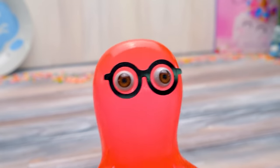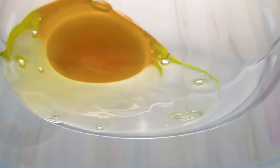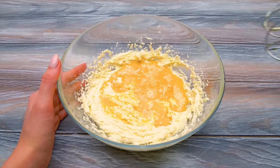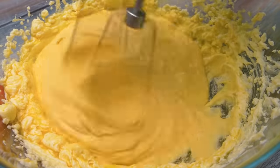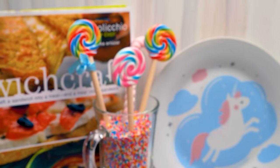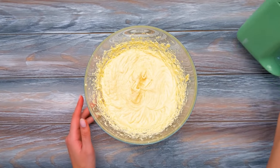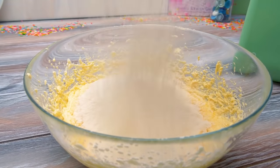Sue, can you keep it down, please? I'll try, Sammy. Guys, we need to add two eggs to the bowl — one and two. My apologies, colleagues. While Sam's on his super important meeting, we just need to mix our butter with the eggs and sugar. It's time to add some flour — you'd better sift it to avoid any lumps. Shake up the flour.